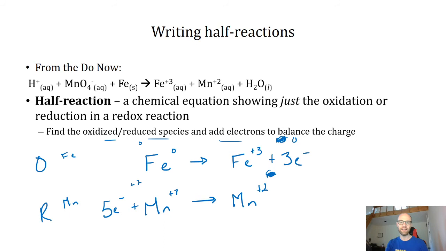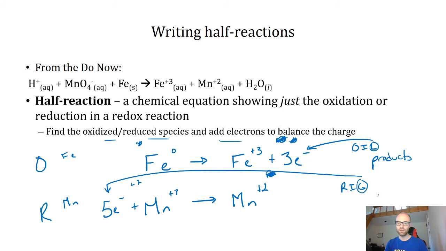So the whole idea is, we said oxidation is losing. Well, if we're losing electrons, that means products, and reduction is gaining. And if we're gaining electrons, that means reactants. So if you're shown a half reaction just by itself, you can pretty easily identify it as an oxidation half reaction or a reduction half reaction just by where the electrons are located. But this is the process we go through. I have a couple practice problems and we're about done.